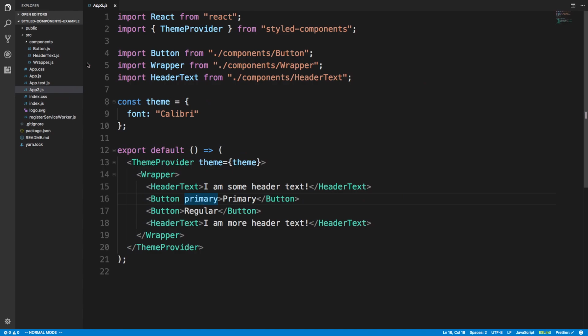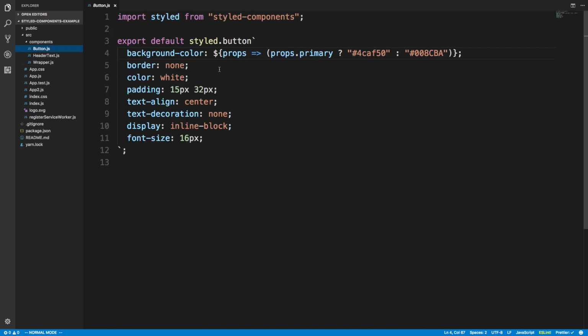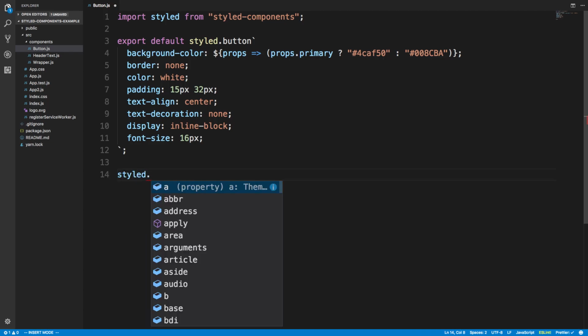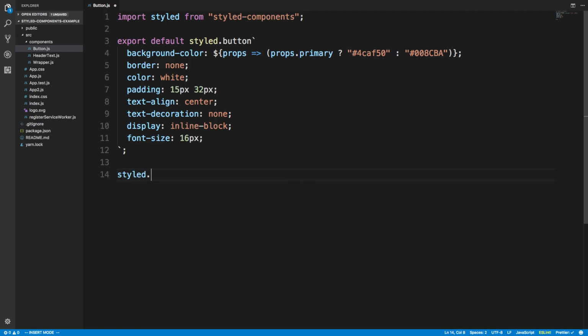And if we come over here to the button component, you'll notice how I'm changing that is with this string template right here. So I'm grabbing the props. So you'll notice anywhere that you want to do basically a variable in your CSS with the styled component, you'll notice I'm using styled.button. So the way you actually use this library is you say styled.whatever component you want. Anchor tag, image, div, h2, any of that stuff. And that's how you do it. And then you pass it a string like this. Backticks you have to add.